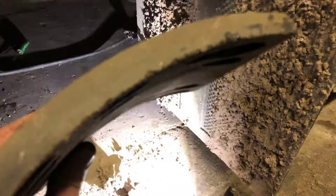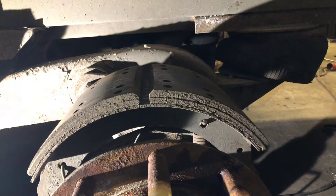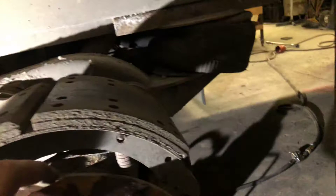This wheel had quite a bit of pad left on it, but it looks like it's been loose for a long, long time. I thought just the bottom shoe had a problem, but this one's tight — look at this. It's not the shoe, it's the pad on the shoe itself that's loose. Same thing with this one. Believe it or not, I've never seen a loose pad on a shoe. It would be acceptable if it gets very, very low and a guy keeps running until he gets to the rivets, but at this point these are some bad brake shoes.